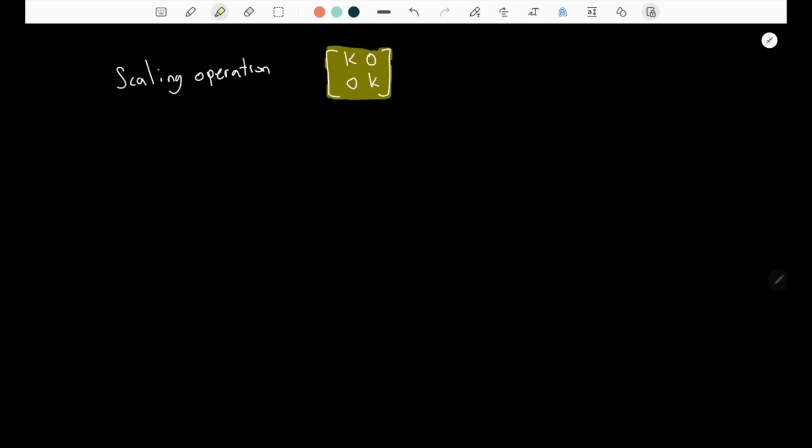Scaling operation is the easiest one since you just multiply the matrix by the scaling operation. Let me show you an example. So we have (x,y), it will just give you (kx, ky). So if there is a scaling factor of 3, you just get (3x, 3y).